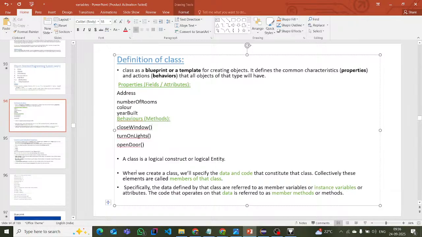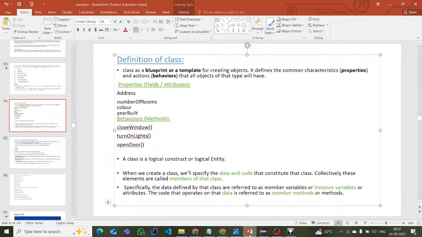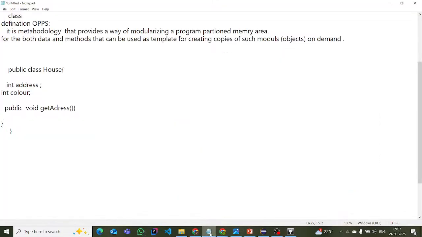Whenever you want to create one class, we have to specify data and code, nothing but behaviors, functionalities. These elements constitute that class, and collectively they are called members of the class. It might be variables and functionalities.